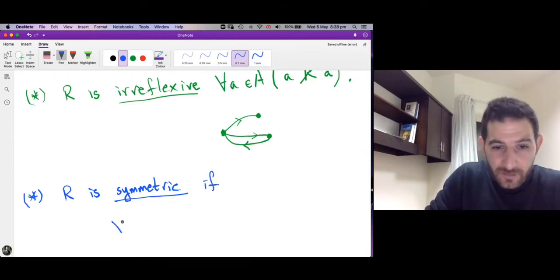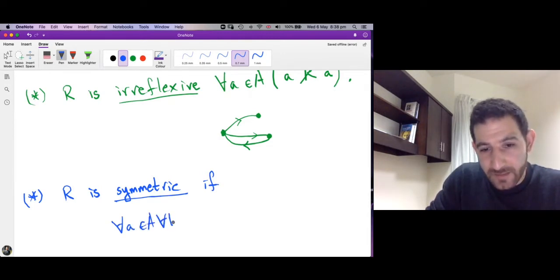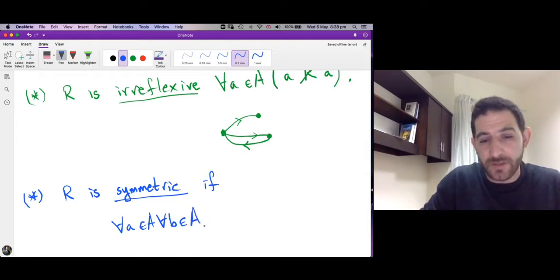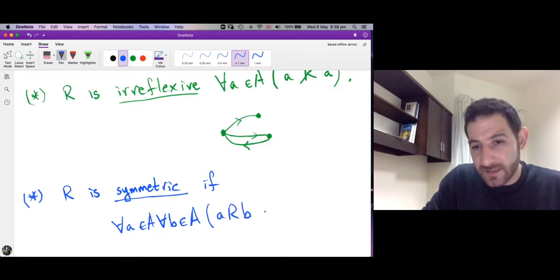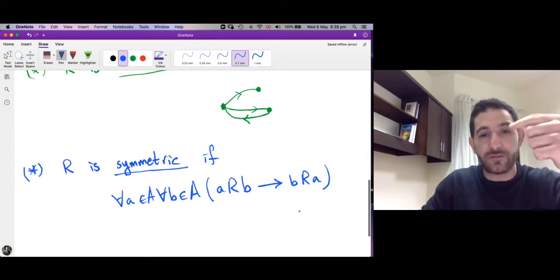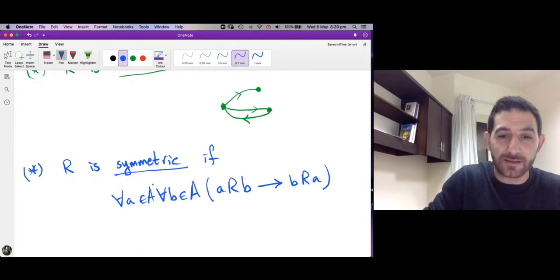If for every element A in the set and for every element B in A as well, and notice A could be equal to B, if it happens that A is related to B, then B must be related to A. So in terms of arrows, whenever you have an arrow, you have another arrow in the reverse direction. This is the meaning of symmetric.